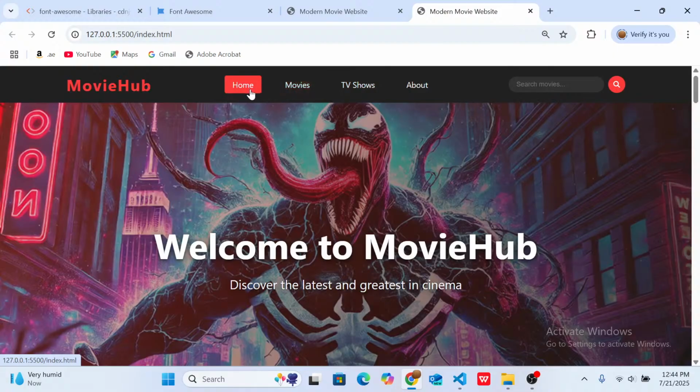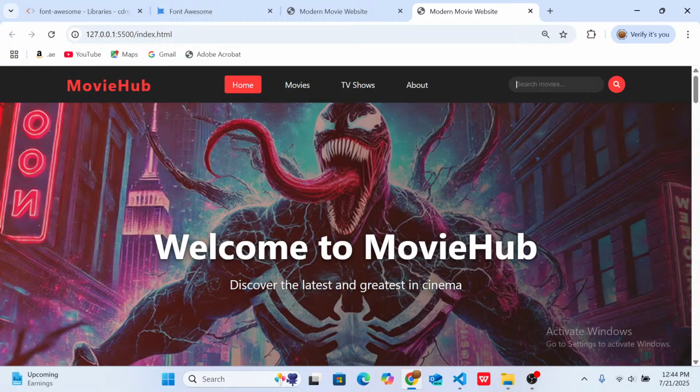So we are currently on the home page, that's why the red color is being shown on the home link. When we move to the movie link, it will show on the movie link, but we cannot move to the movie page now because we don't have any code yet in the movie section. When we reach there, I will show you what I mean.